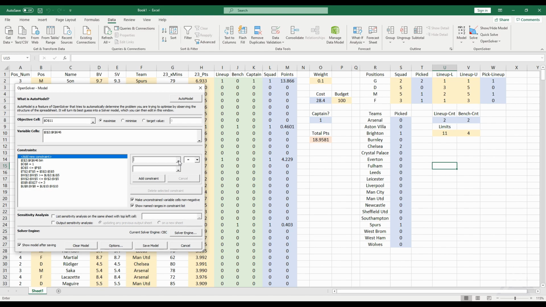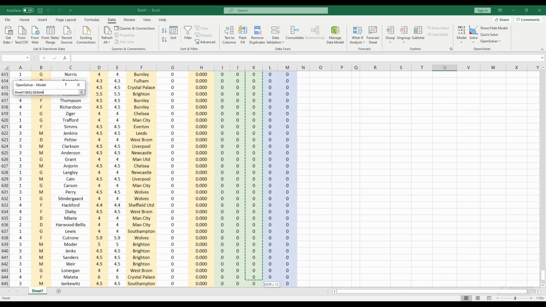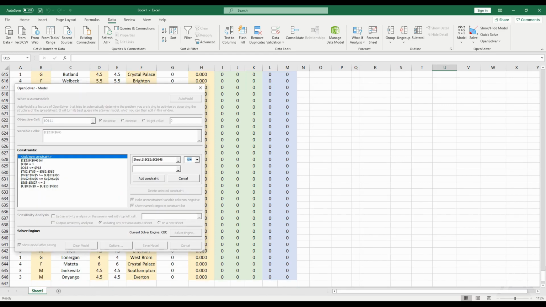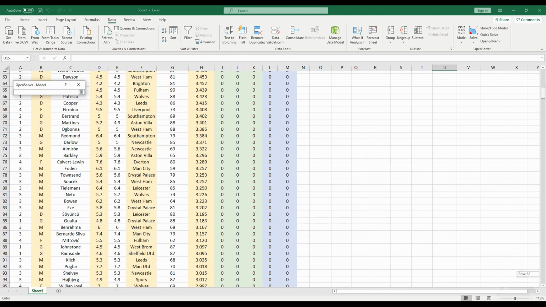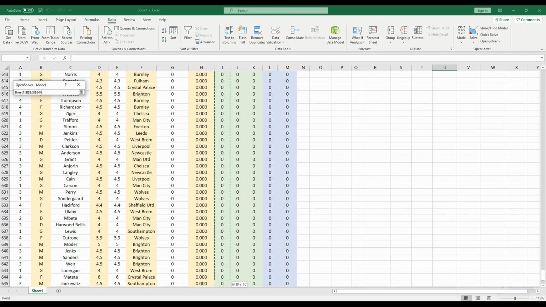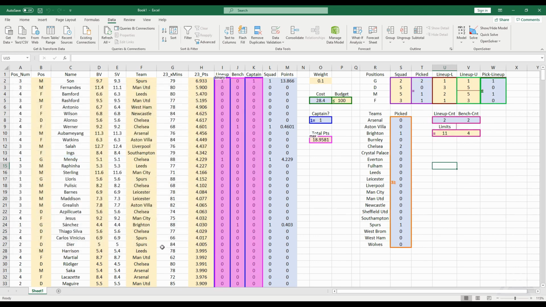So we need to tell optimization that my captain here, all these values all the way to the bottom, is less than or equal to my lineup values here. So if my lineup value is 0, I'm saying that there is no way for this player to be the captain, so it should be out of lineup. And when I click OK, say model, you will see that everything is being highlighted.